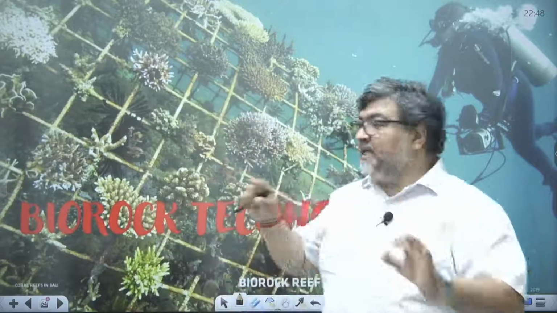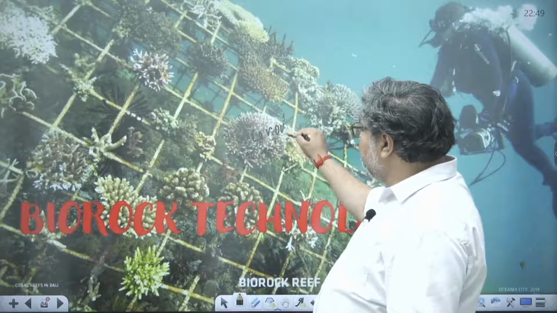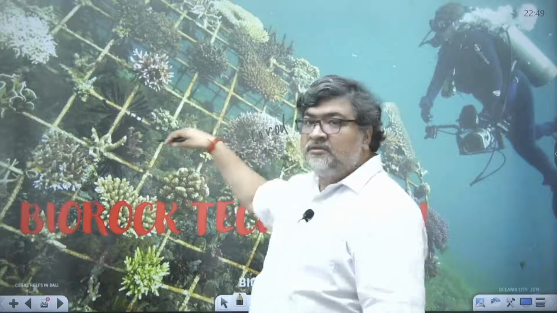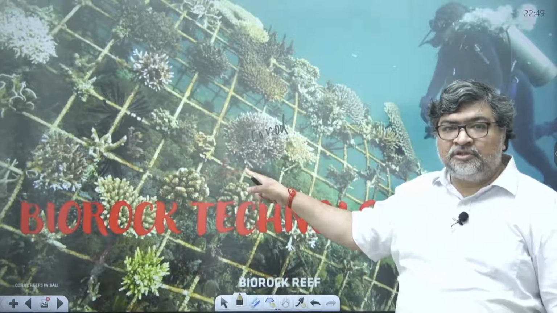They are basically made of a cage-like structure, and all these are coral. What you can see, these are the corals, and it passes electric current with the bottom of the sea, wherever the coral is there, the shallow water with the continental shelf. It creates a kind of discharge or electric current, which makes the calcium ion and the carbonate ion dissolved in the sea water react to form calcium carbonate, which the coral require for their growth. You know that corals release calcium carbonate, limestone. So now this calcium carbonate is formed because of this electric current passing through this cage-like structure, which makes carbonate ion from the sea water and calcium react to form CaCO3, calcium carbonate, limestone, and that helps the coral multiply and grow there. This is what the technology is all about.